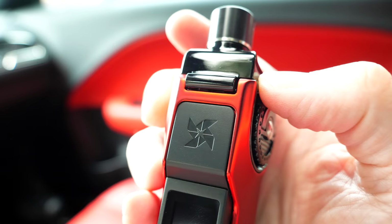If we look over here at the top, or sort of at the top, you got the fire button, and this fire button is big, man. It's big, it's clicky. I mean, real clicky. Feels so good. Love how clicky and tactile this thing is. Fingers love it. What the fart rip? You with the program, boy.